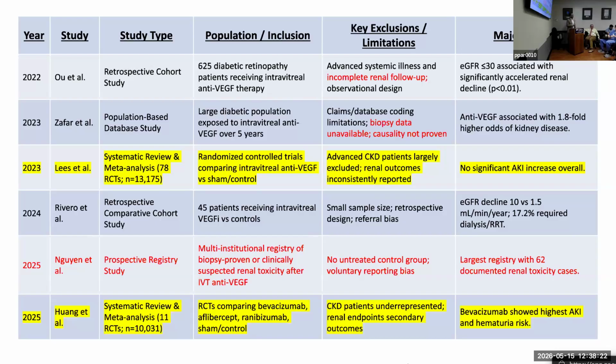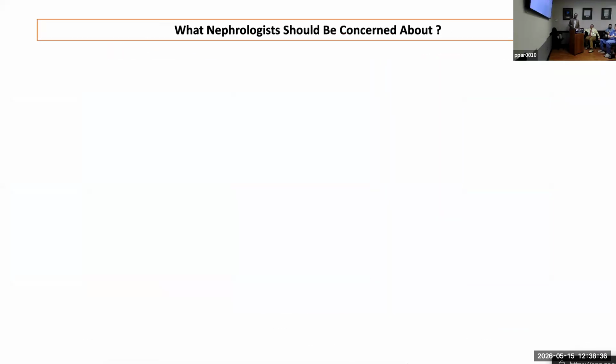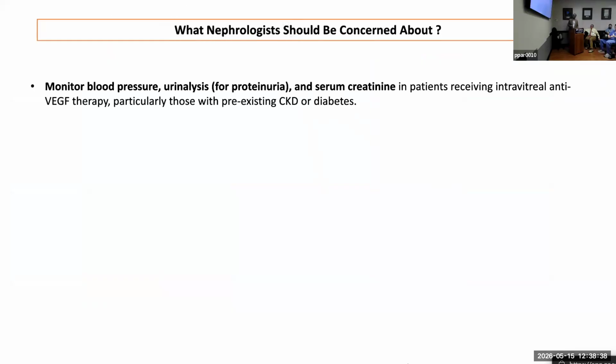On that line, just being the devil's advocate, is the incidence here more than the incidence in the general population? True. So I think the conclusions that I came up with should be worked out. They should be monitored: blood pressure, urinalysis, and urea. I think we agree.